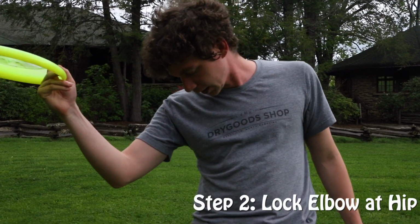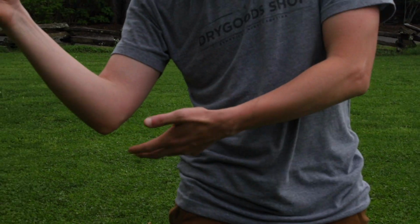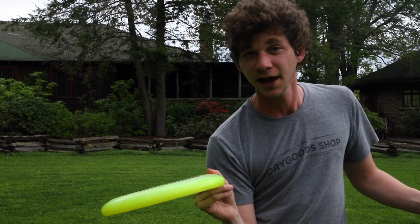Two, you're gonna wanna lock your elbow at your hip. They're gonna get to know each other quite well. And they've known each other for a while, maybe 10, 11, 12 years, 15, for me, 28. And so they're gonna wanna stay really close together. You can actually have them touching as you're learning how to rotate and flick the Frisbee.